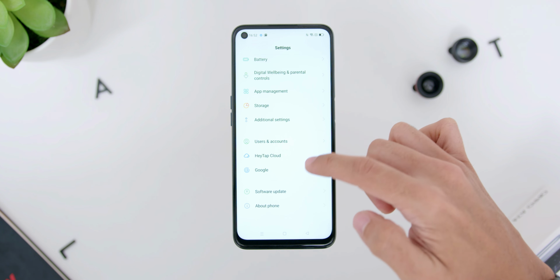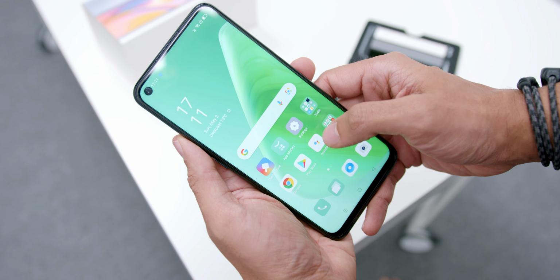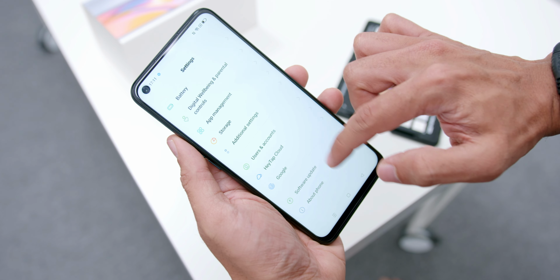Now in terms of software, it is backed with Android 11. It comes shipped with ColorOS 11.1 skin, where like the other OPPO smartphones, it ran great with no issues at all, even during my first impressions of this phone too.